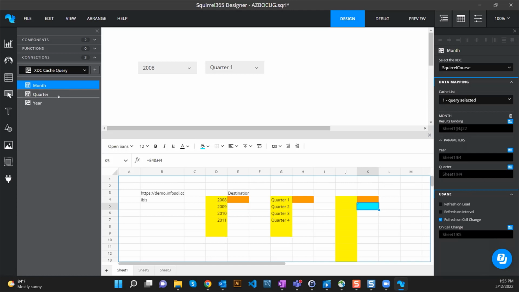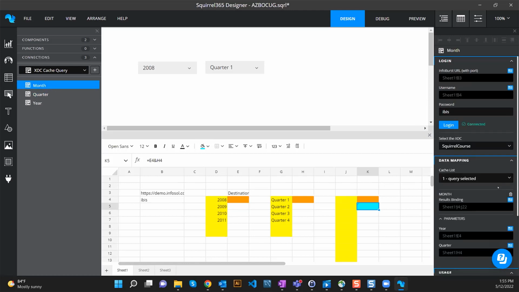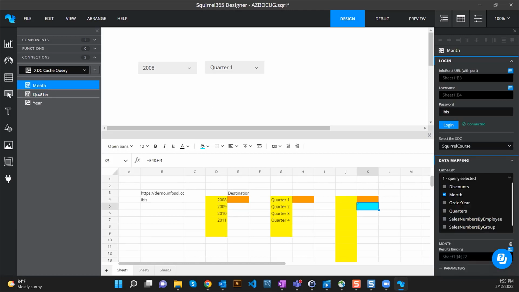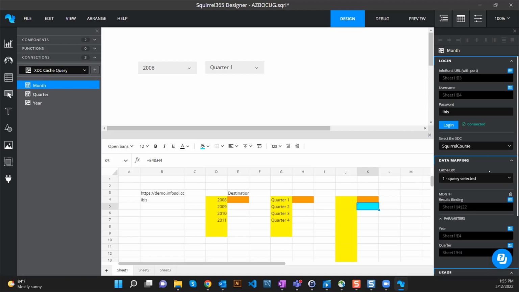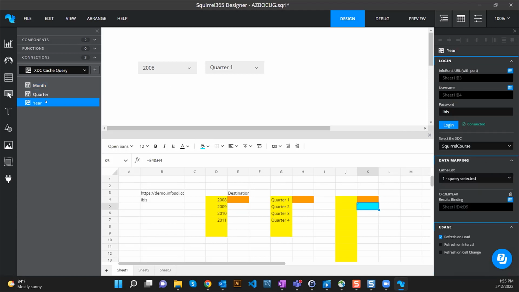Now, I had mentioned that I was going to explain why I didn't put these all under the same query, or the same connection, because like I showed, you can select multiple queries per one of these connections. And that's because each of these connections have different triggers.